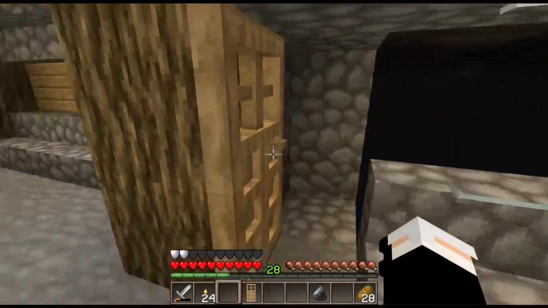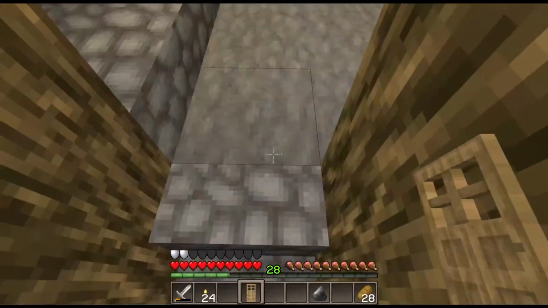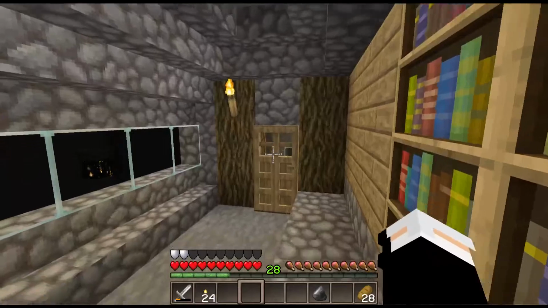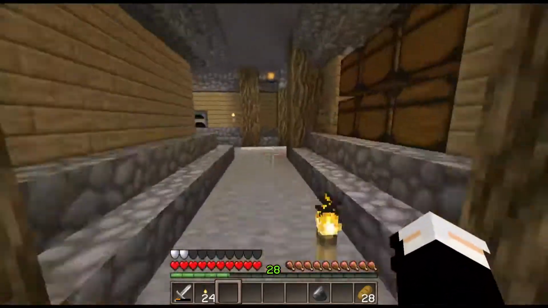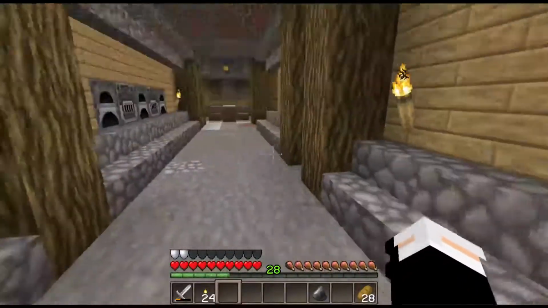But yeah, I haven't really been AFK around here, so there's not a lot we can do. I'm gonna put a door here. There you go. Get rid of the door I've got. So yeah, this is what I basically did off camera. Hope you guys like it.